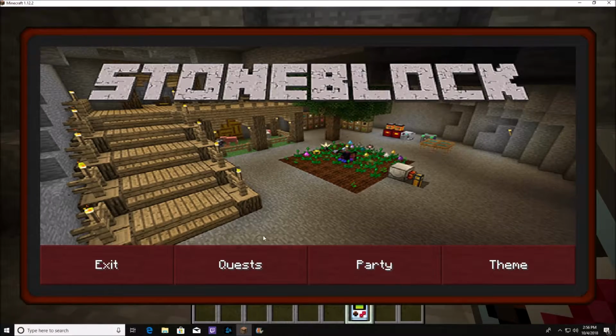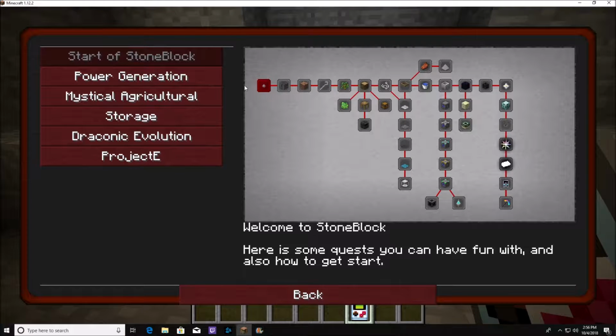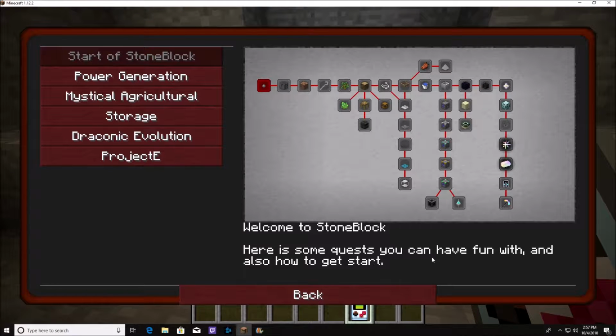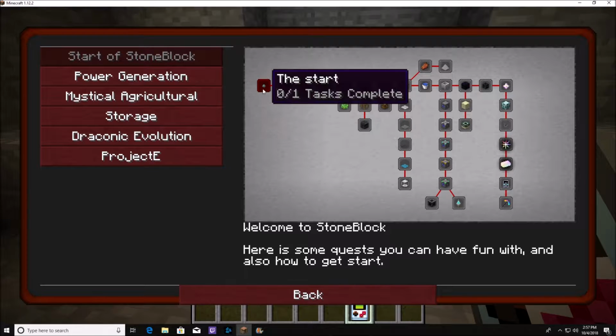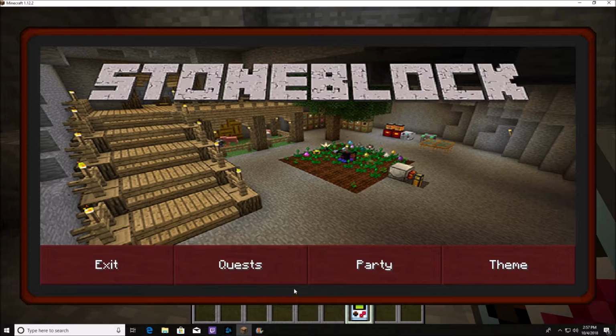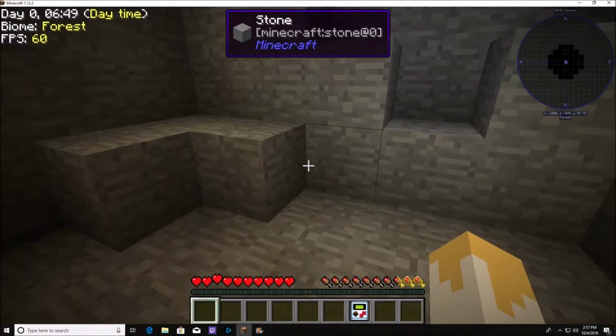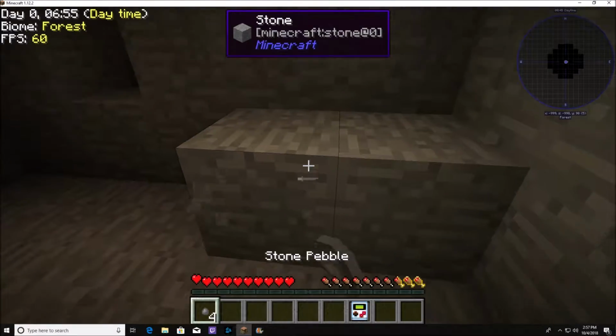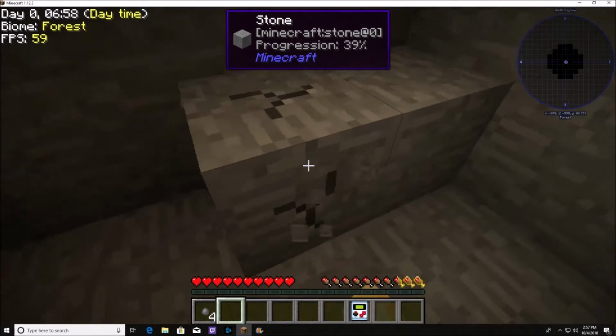Okay, so let's take a look at our quest book here. The very first quest here is, well, let's just go back and read that. Welcome to Stoneblock. Here's some quests you can have fun with, and also how to get started. Pebbles are obtained by breaking stone with an empty hand. So what we'll do is collect 16 pebbles. If you break stone with pebbles in your hand, you won't get pebbles.